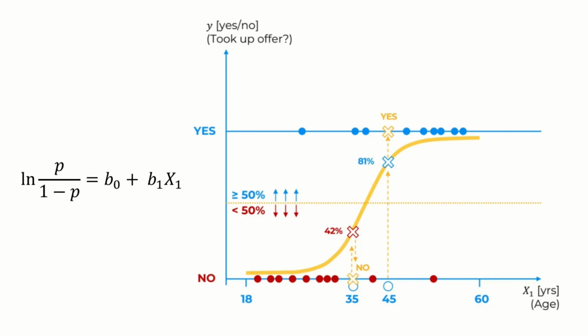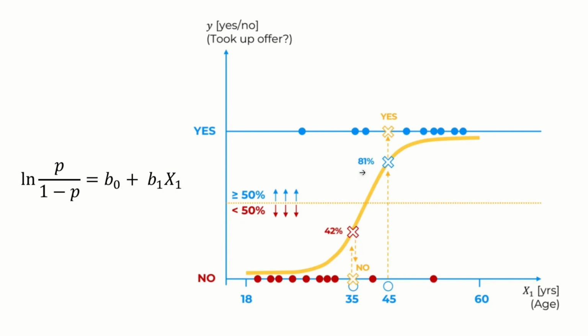But in most cases, we want a binary outcome, a yes or no outcome. For those situations, we need to split this curve into two. You can see one dotted line here. We have split this into two parts. Anything above this middle line, a probability of 50% or higher, will be projected into yes, or a binary 1, and anything below this 50% line will be projected into no, meaning a binary 0. So our points would end up here. Based upon this logistic regression, we would conclude that the 35-year-old would not purchase our insurance plan, but the 45-year-old would purchase our insurance plan.